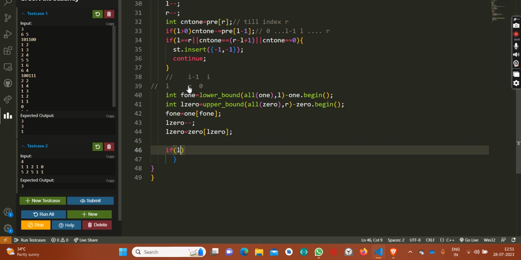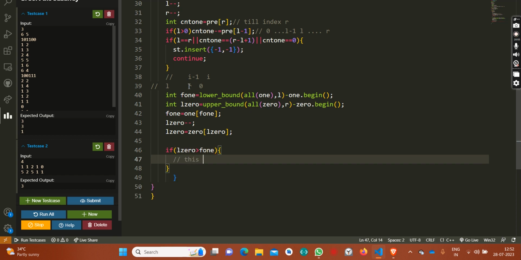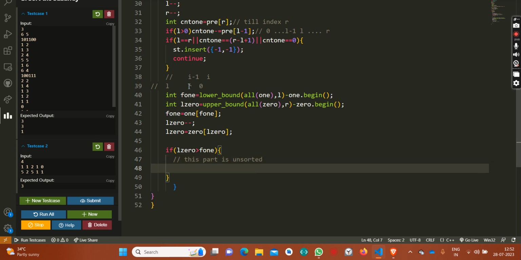Now if L0, the position of the occurrence of the last 0, is greater than the first occurrence of 1, then obviously this part is unsorted. In that case I will just insert this range itself into the st.insert, because of this part only, this string is differing from the other strings.